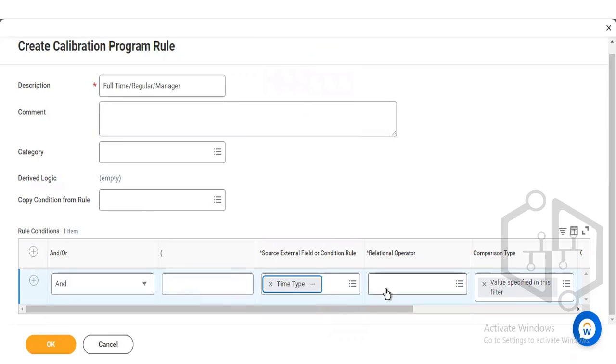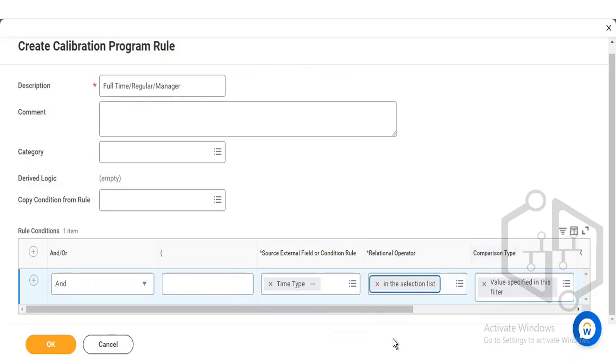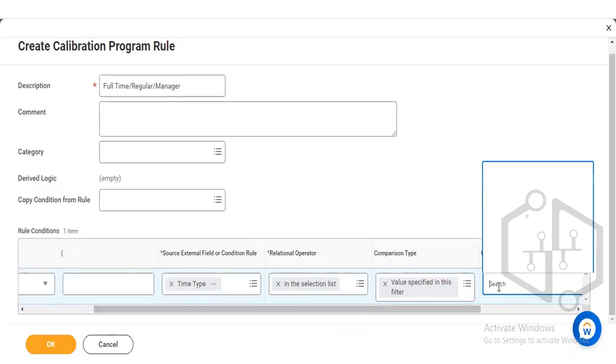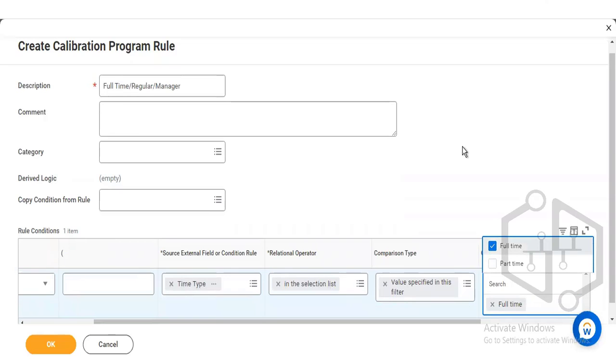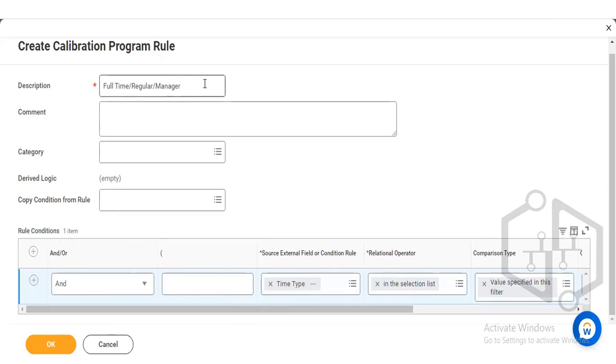I will select the time type. In the selection list, comparison value, we can select full time. You can see this. I just don't want to consider any part-time employee. As this, I want an employee who is full-time, regular, and manager.